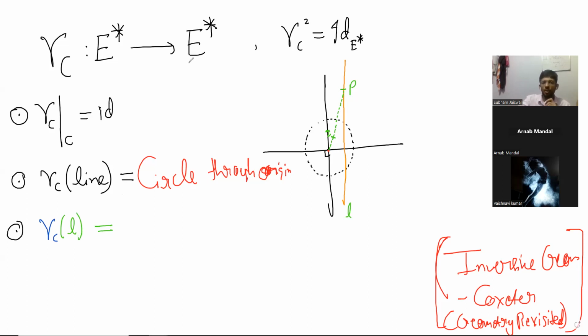Well, you know, because the circle is determined by 3 points. I'm asking this question because that's the theme of the discussion. Because this point is fixed, this point is fixed, you know that, right? And you know that 0 will come into play. 0 will be the image of the point at infinity. So it will be the circle that passes through these 3 points, and you know there is a unique such circle. So it will be a circle like this. Not like this, of course, but you understand.